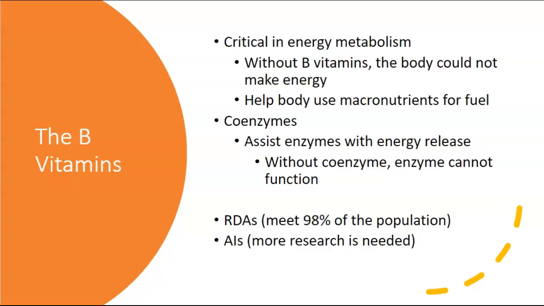So, just a quick review, the RDAs, that number meets almost all of the population, so 98%. And if it has an AI, just know that more research is needed, and it's what we're using right now, but hopefully in the next 10, 15, 20 years, we'll have an RDA for those specific vitamins.